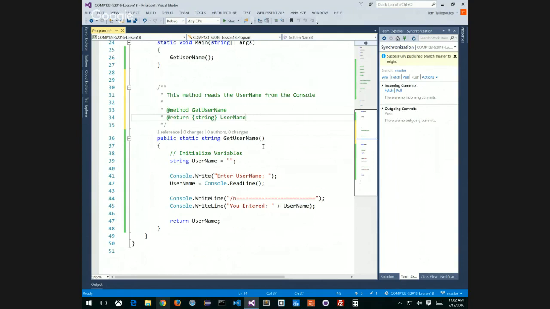If I have parameters that are going into the method, I'm going to put at param, the type of parameter, and what's going in. Why? I'm mentioning the inputs and the returns. Okay, this is a very good way of understanding what you're doing. It's a little bit cumbersome at first if you're not used to doing it, but it forces you to comment. Guys and girls, I'm going to require that every assignment, every test that we do, has some kind of comments before your methods, right? It's got to be unique to you.